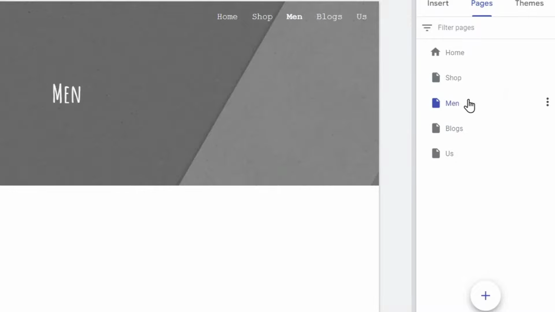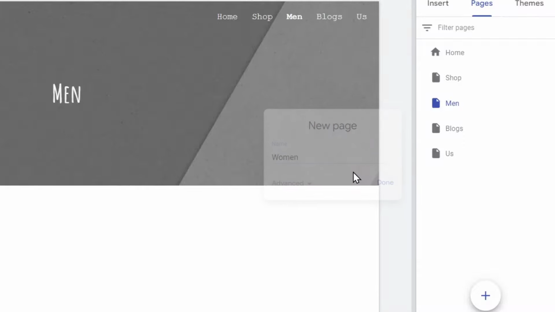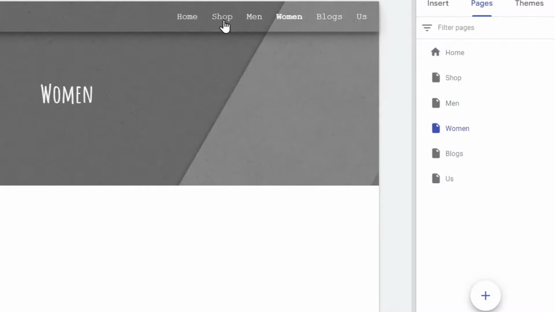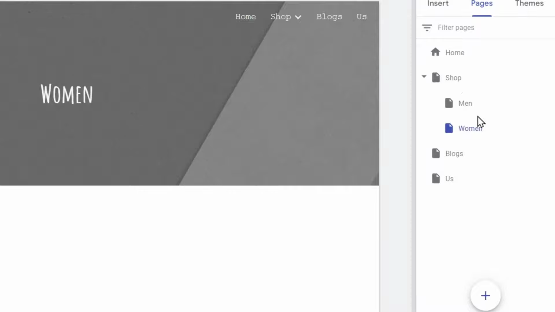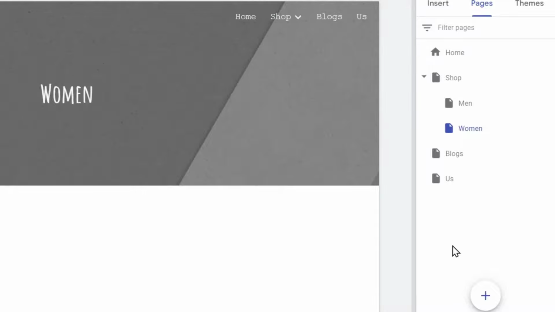So men, I'm going to go with below shop, and I'm going to add a new one, which is women. Men and women, but I wanted to see this inside a shop, right? So if I select this, I can move this inside shop, and you can see that automatically it's going to be adding a collapsible menu and do exactly the same thing. So instead here have shop, now I have men and women. So it does look really great, right?